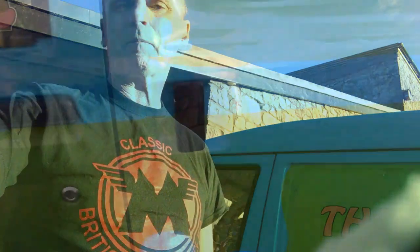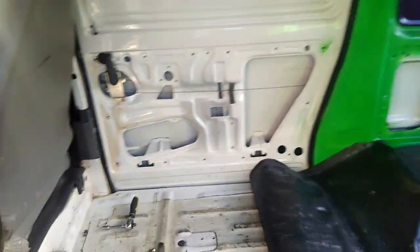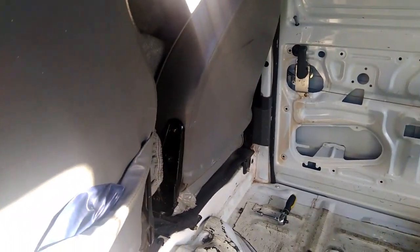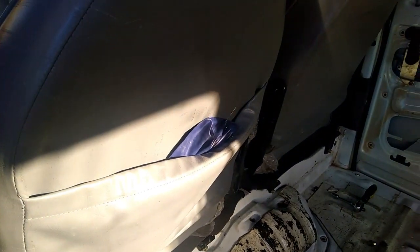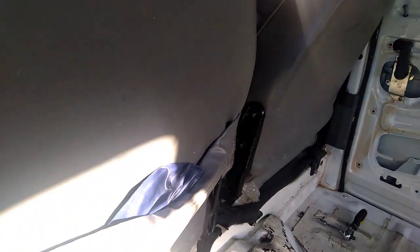So we gain access to that through the side door. Right, so to gain access to the thermostat, it's easy. Side door. There's two side doors in this van, so you can open the other side as well, and you can work on both sides, which I'll do in a minute. To gain access to the main part of the engine, you tilt both the seats, the passenger seat and the driver's seat, backwards, and that allows you access under there, as you see me doing when I was doing the radiator fan.